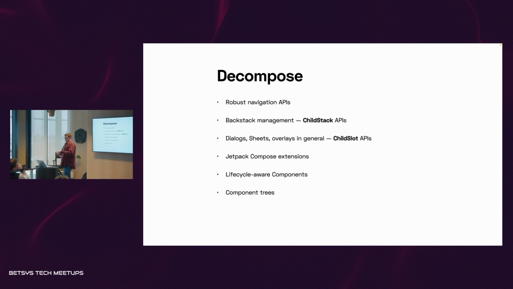So if you have some screen, that screen might be your component, and this component inside might have some presentation logic. But what is important is that you can navigate between these components. These components can be stored on navigation stacks in Decompose, and Decompose provides you with navigation APIs which let you do this. These components are lifecycle aware, so there are abstractions over Android lifecycles, over saved state handle. These components can have objects inside that survive configuration changes.